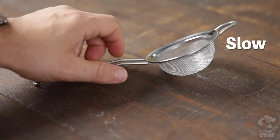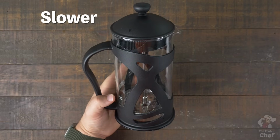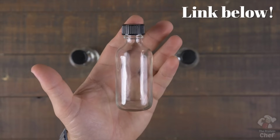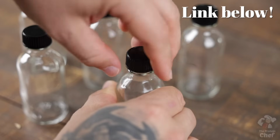Alternatively, you could use a strainer basket or even a French press. Both will take significantly longer. From here, you can bottle the entire recipe or use something like these single-serving shot glasses. This whole process takes maybe 1 to 2 minutes, which is definitely faster than cleaning a juicer.